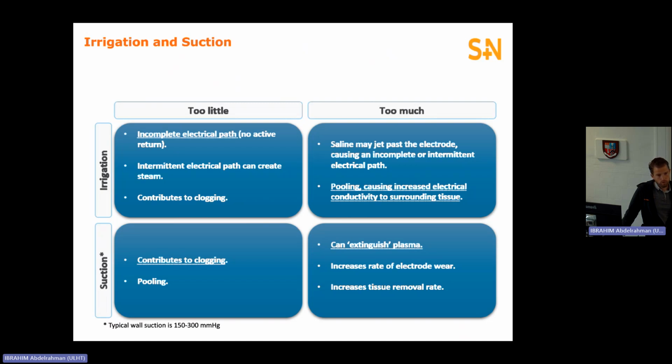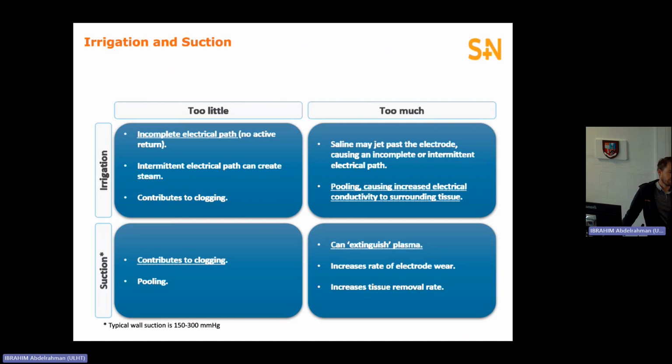The electrical path is not connected, because the active and return electrodes are both on the tip, and to complete the circuit you need the saline to connect the two. So it can cause an incomplete electrical path, and it can cause clogging. However, if you have too much saline, then the 3 little jets, or 3 little ports, underneath the tip of the wand that you'll have a look at later can just shoot past the electrodes and miss the active electrode entirely. Then you're not completing the circuit that way.